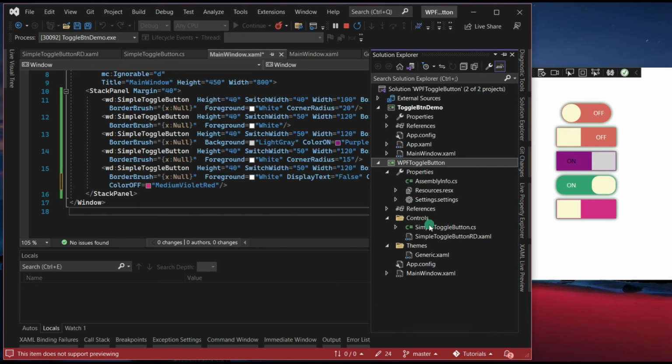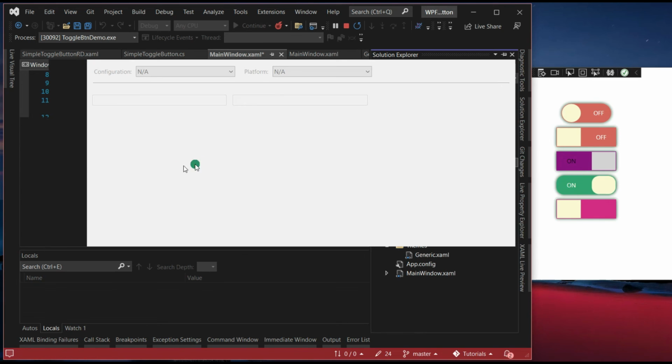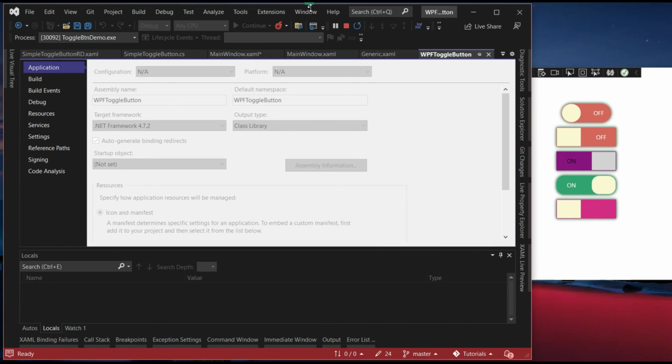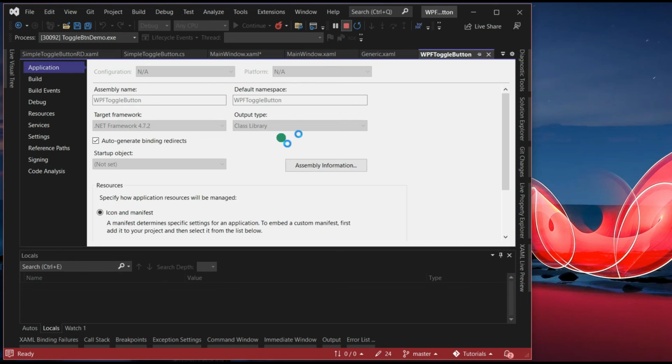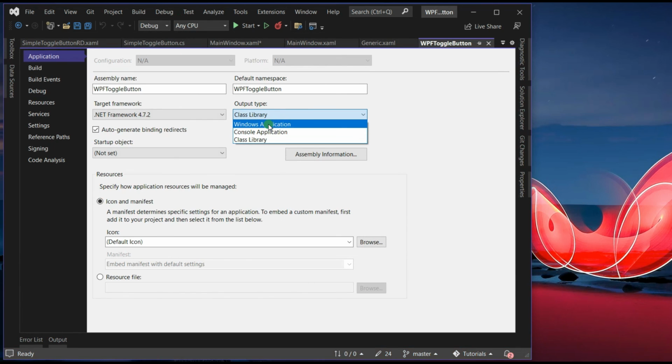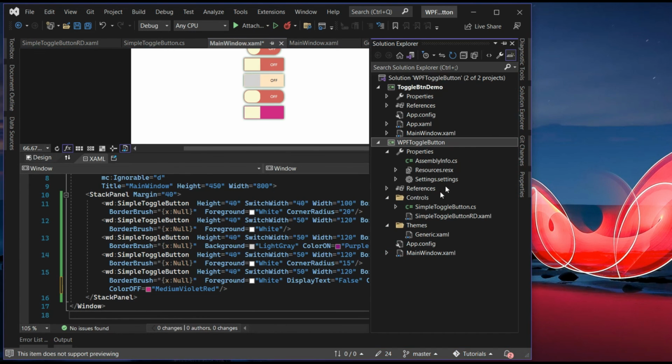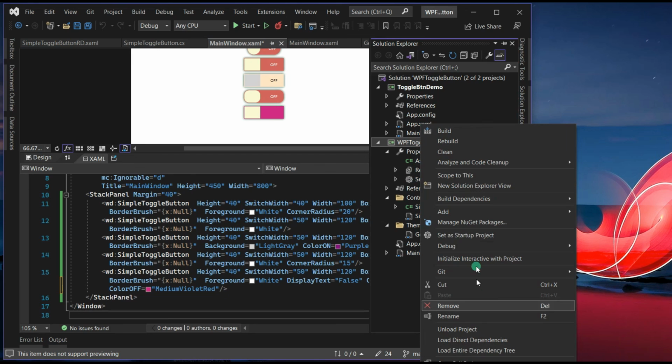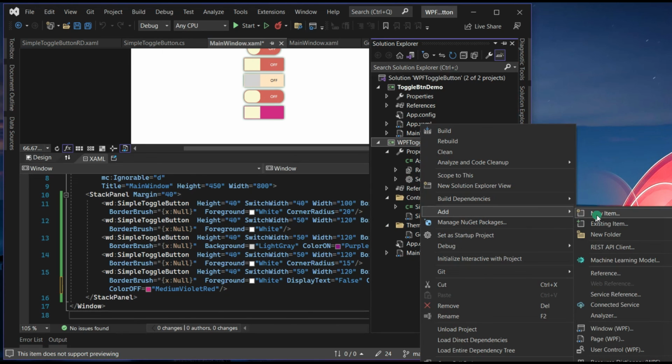First step is to define inside a separate library. This control output type should be a class type instead of a Windows application. Just make it as class library, so that you will have all the access to WPF items. And the first thing that you would add, when you go to add a new item here, what you see is user control.